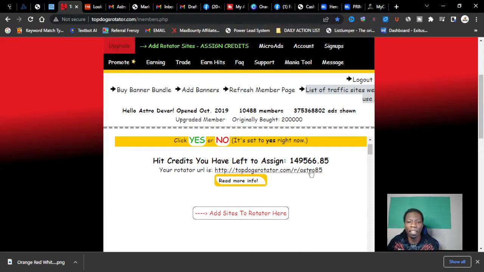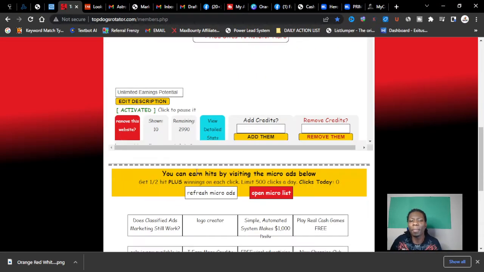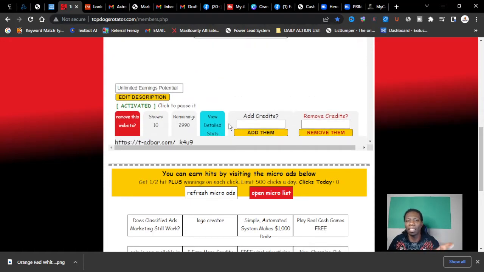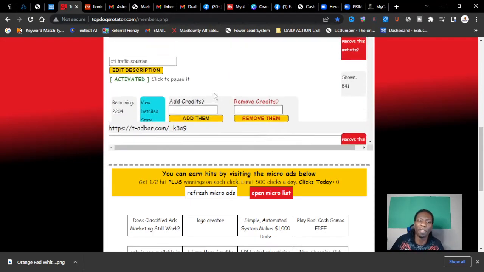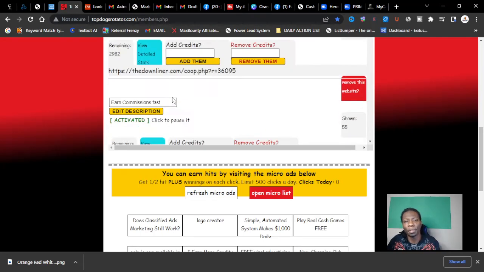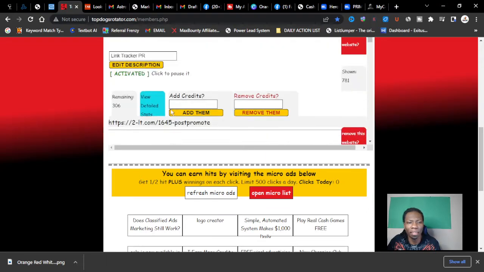This right here will be your link rotator. You can use this to promote on various traffic exchanges, or if you do any type of free traffic where a lot of leads could click on that link, they'll see a different opportunity each time. However many you have embedded into this link, they will randomly see these different opportunities. So this was very powerful with this link rotator. I've got a whole bunch of sites that I'm promoting.